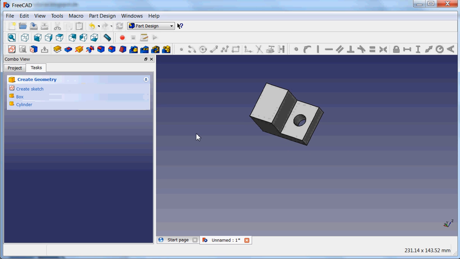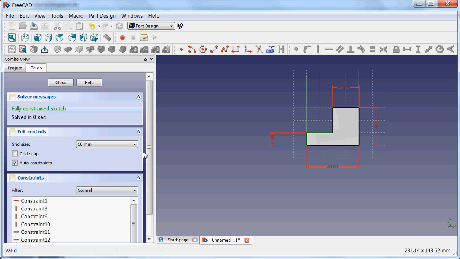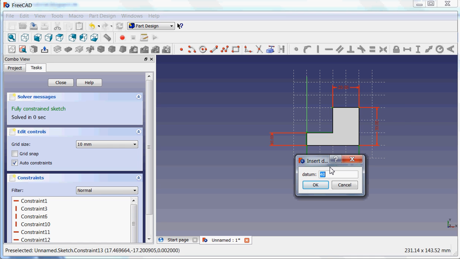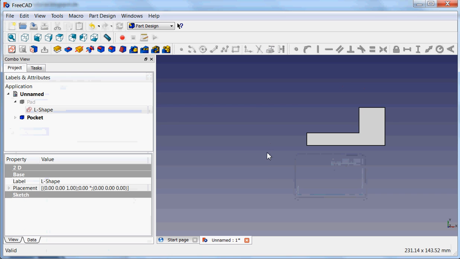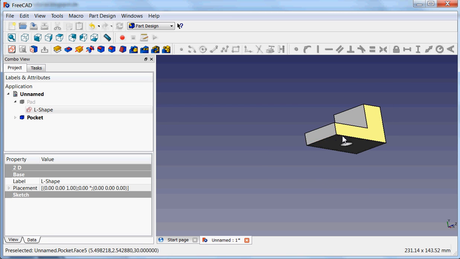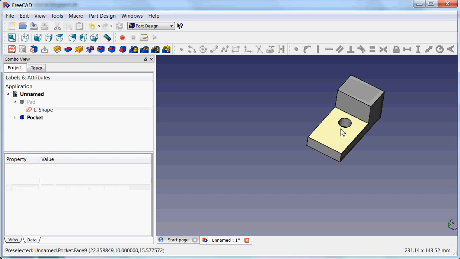What we have done now, for example, we know now that this hole is always 10 from this line, basically. So if now I change the L shape, so this is going to be not 40, but this is going to be 60, and I go out, then still this hole is always on the place where we wanted it to be.